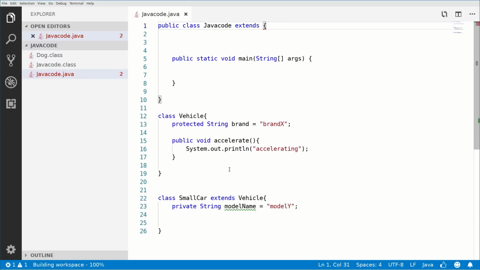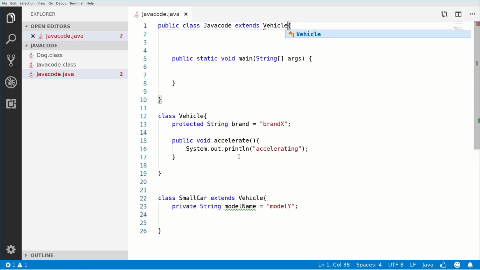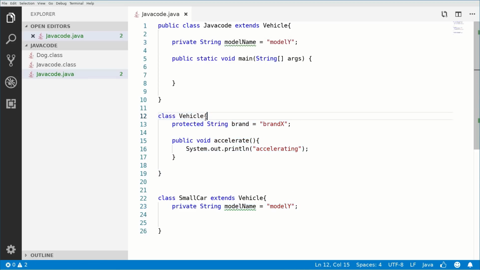So any class can extend another vehicle, but it can only extend one, right? So extends vehicle, and again I can put a model name right here, and now it inherits all the properties of vehicle, like the brand and the accelerate feature, and maybe adds something new, which is a model name in these two classes. This illustrates that both classes can inherit from vehicle, right? So that's basically how we did this, okay?